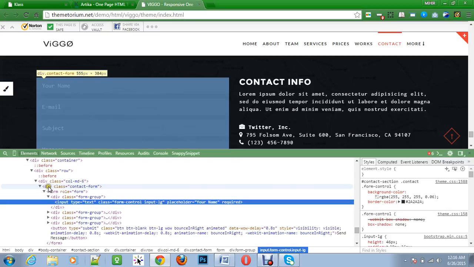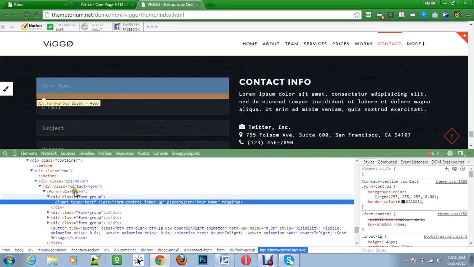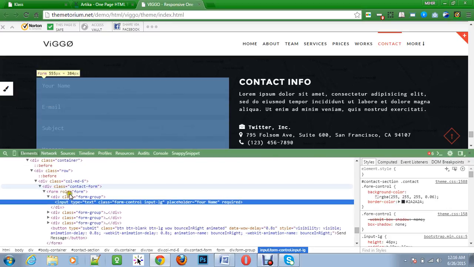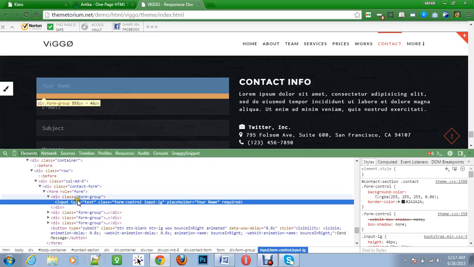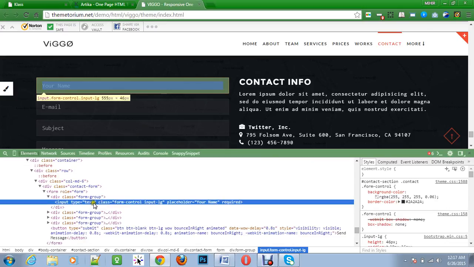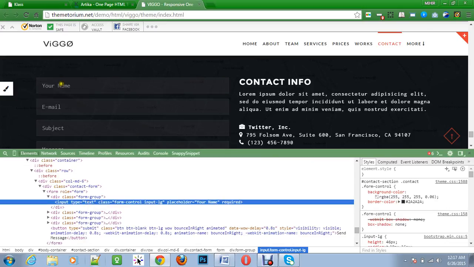Also here is a div, and the div class is contact form, and the whole thing is in a form, and there is a div whose class is form group, and here the input tag is used, I mean for your input.